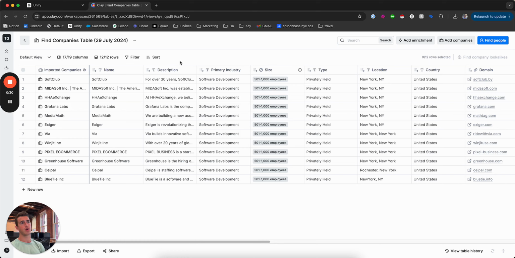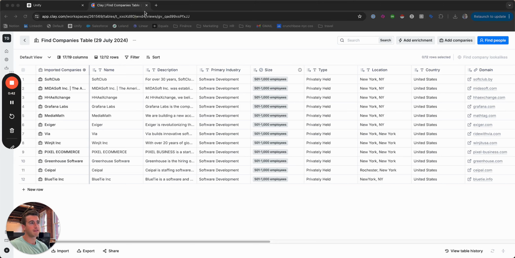workflows. So this is an example of a table that I've built in Clay. You can see it's a small one, but for many businesses, you're going to have quite a few rows. We used the actual list building feature to look for companies with a few different criteria.